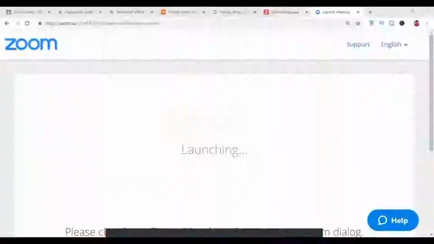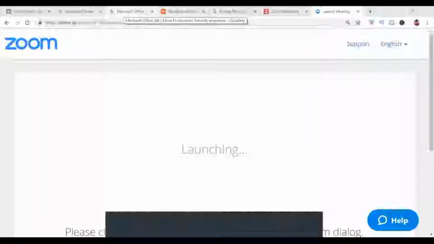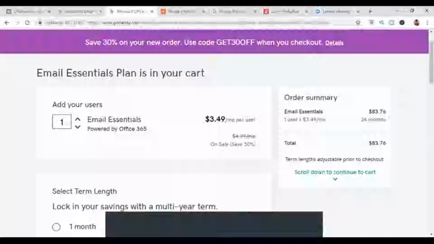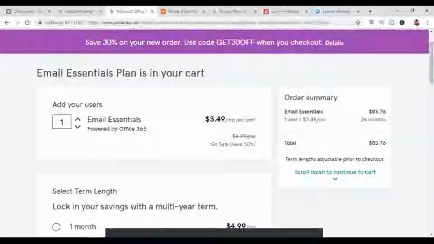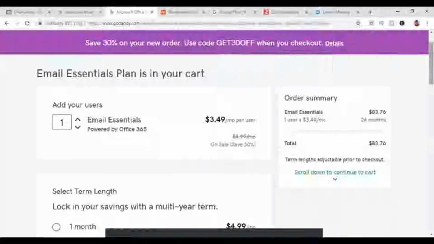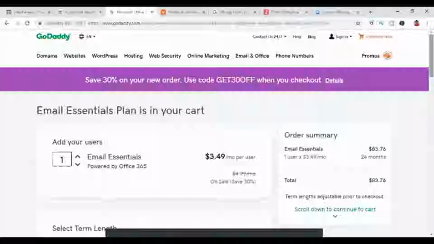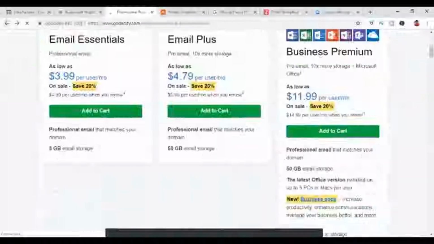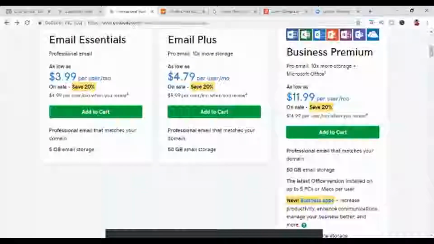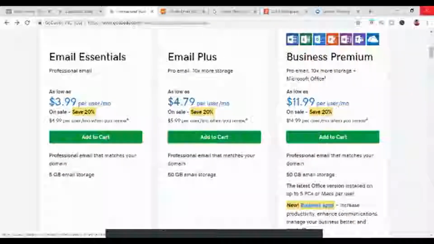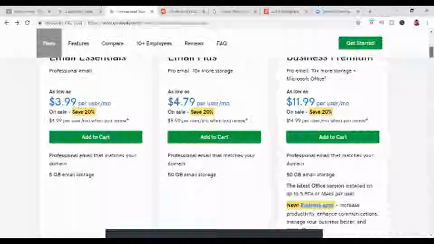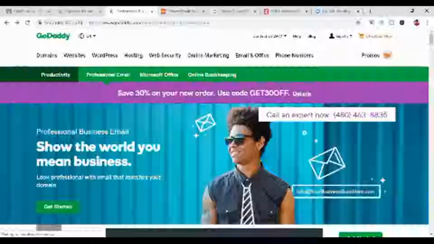Well, okay, I finally made it back to my actual laptop. So we're going to talk about the different email hosting providers that will just offer you email hosting, and you won't have to get hosting anywhere else. So the four are GoDaddy, Private Email, G Suite, and Zoho, okay?